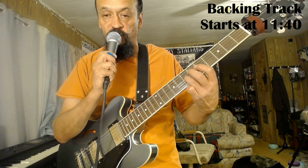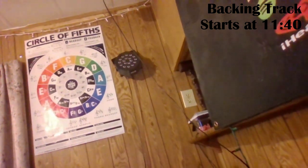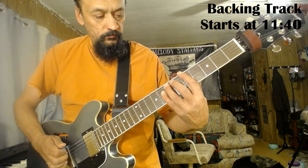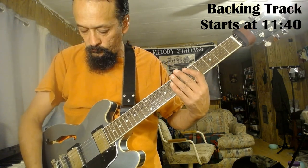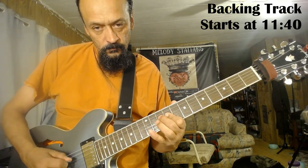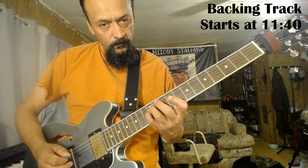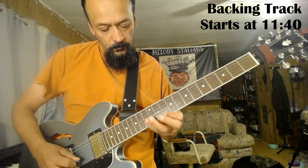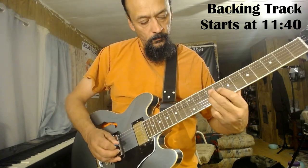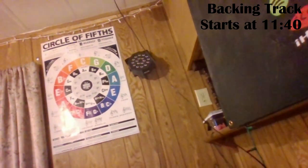It's going to be a slide on the third string from the seventh fret to the third string, ninth fret, which will be the top of the Dorian. I'll show you how you connect the A Aeolian and the D Dorian. So that basically connected the A Aeolian to the D Dorian.